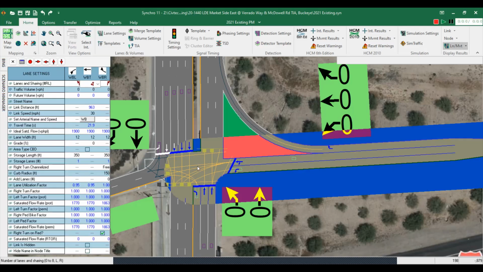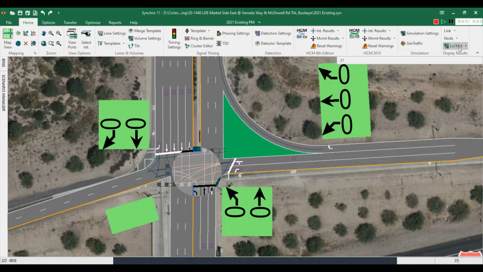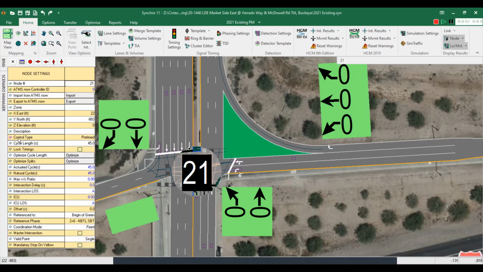Ah, yes. Okay, so if you click on the node, let me turn the node number back on. Notice there's a control type. So here you can specify what kind of control the intersection experiences. The three top ones are probably the most common: actuated uncoordinated, semi-actuated uncoordinated, and actuated coordinated. Actuated coordinated is kind of the most sophisticated. It both receives actuation from a detector or a camera, and it's coordinated on a larger system.